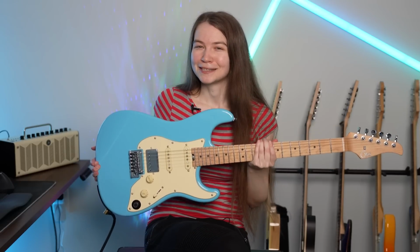For a long time now, most guitars have stayed relatively the same. They have similar body shapes, similar features, and not too much has really evolved over the years. But once in a while, a new guitar will come out that is more innovative and tries to push the boundaries of what guitars can be. And this is one of those guitars. This is the GTRS Intelligent Guitar powered by MOOER.